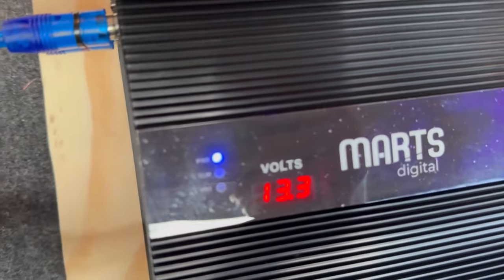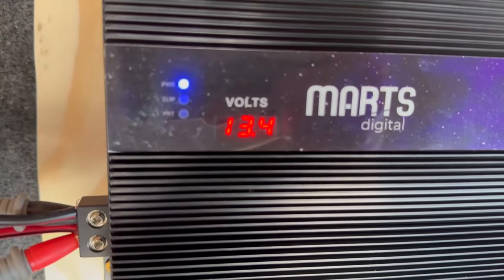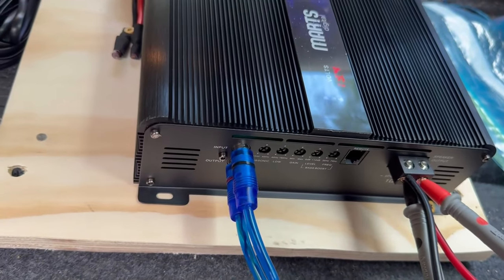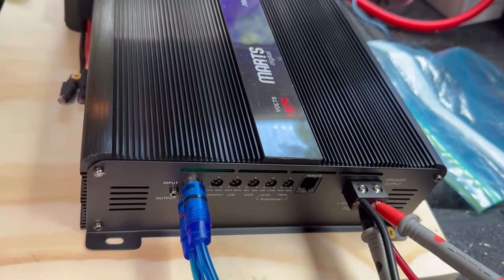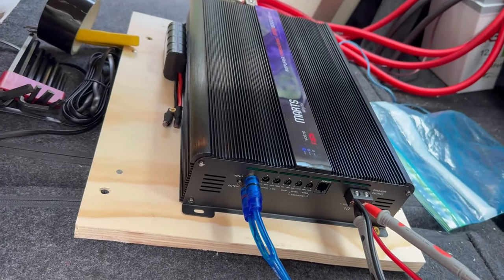All right guys, so we got it all hooked up to the car. And we are reading 13.3. Let's see what this one's reading, just to check it out. That one's reading 13.9. So the battery's 13.9, but the amp is receiving 13.4. So we'll see how much that differs, but let's get this thing tuned, set the gains. I'm not gonna set the gains very aggressive because these subs can't really handle the full power of the 8K. So I'm probably gonna set it to about 5,000 or 6,000. And let's see how it does.